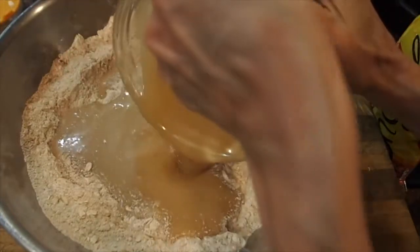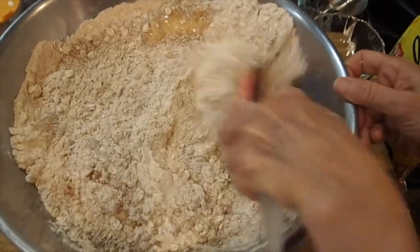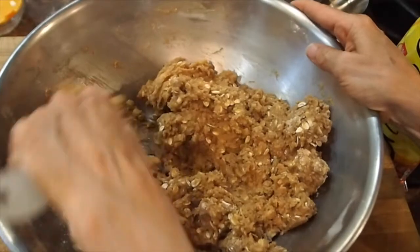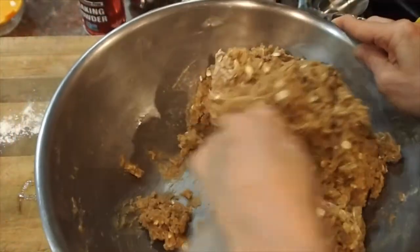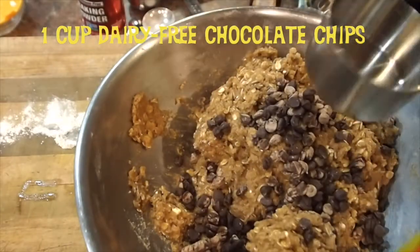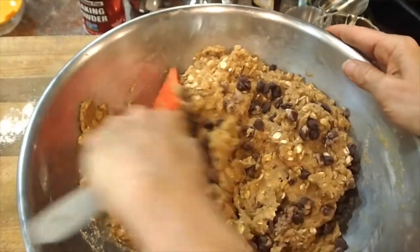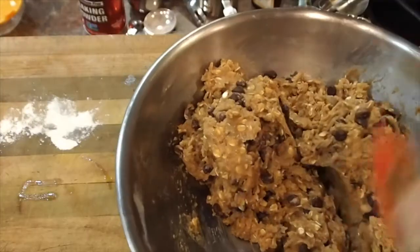And here are the wet ingredients. And now we're just going to stir this together. Move around the bowl, gently fold things in, and pretty soon it'll come together like a dough. All right, now this is fairly together. Pull it over and check to see if there are any pockets of flour left. Add my chocolate chips. Now I'm gonna work in these chocolate chips a little bit, and this is just about ready.